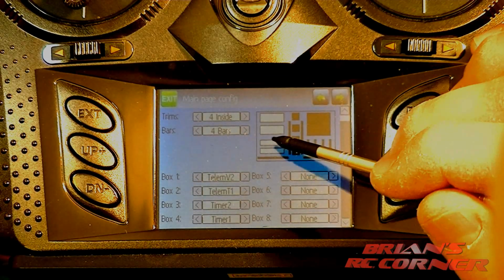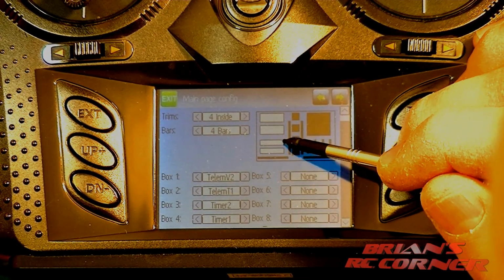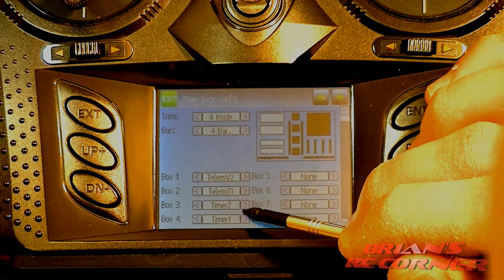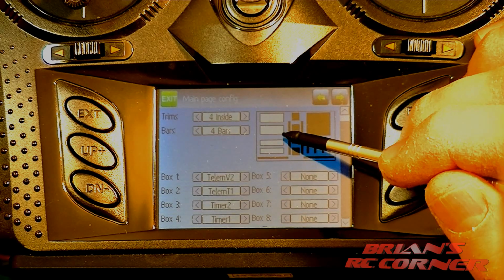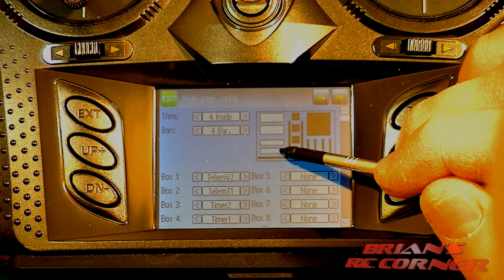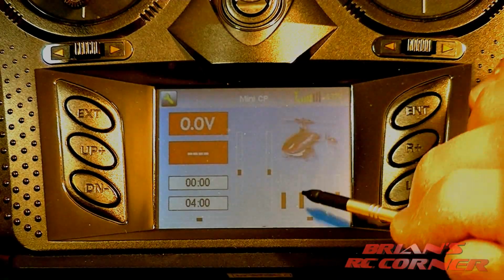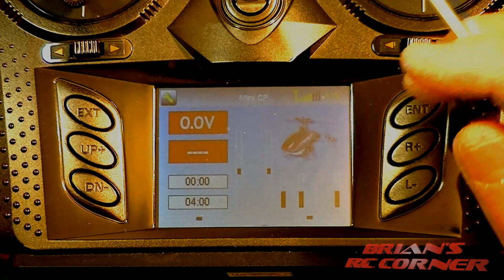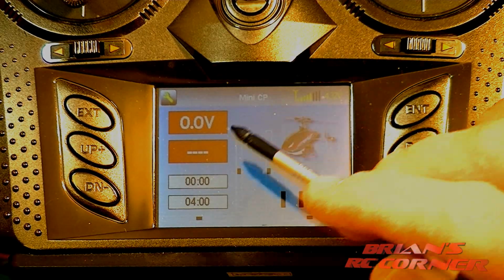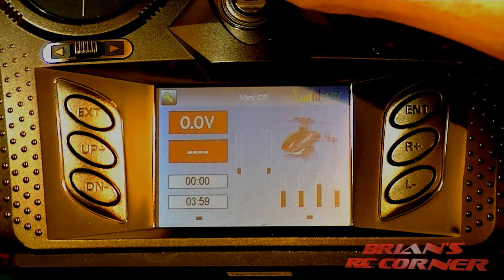So here's my box. I've got, let's see, telemetry on these two boxes, and then timers. So my voltage goes here, my temperature goes here, the timer down and the timer up. And so as you can see, this is what it looks like. Now it's showing red because it's not connected, but when it's connected, they'll go green. And then of course it'll change color if it goes below the alarm.